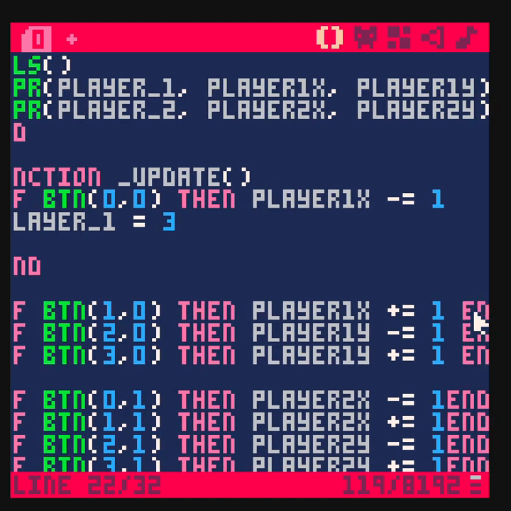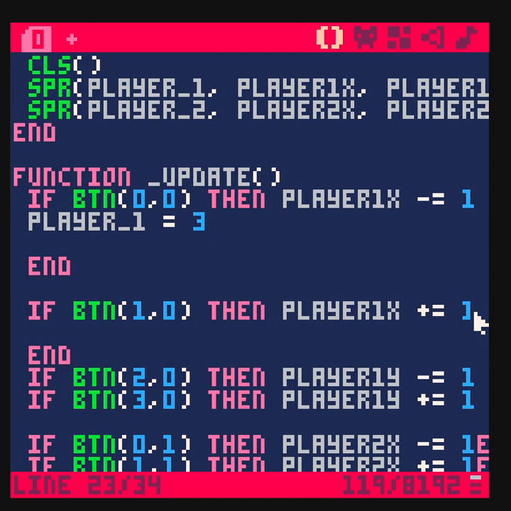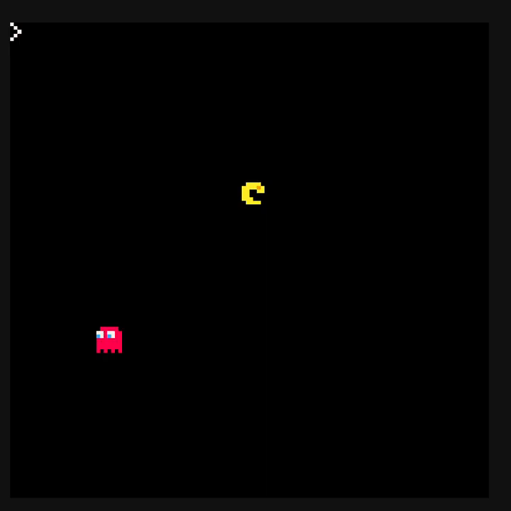So I'm not drawing any extra characters. I want this to happen when I'm facing right as well. So let's move the end further down so that I can add in that player 1 is now going to equal my right facing one, which for me was sprite 4. Let's see it in action. Got my left, got my right. So now when my character's facing different directions, I can make sure that my character is facing that.